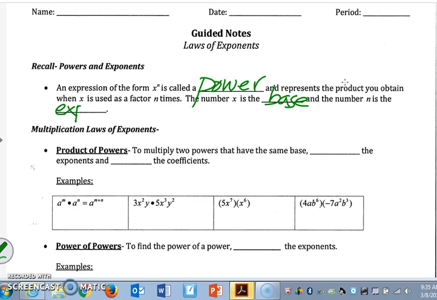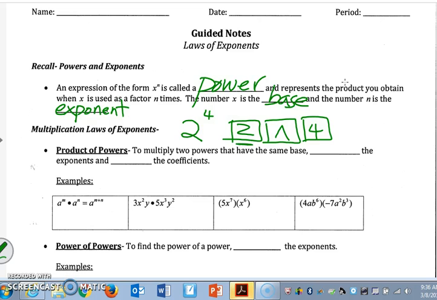So exponent means power. And when you do the base and the exponent on the calculator, for example, if I do 2 to the 4th power, you press 2 on the calculator, and you press this button right here, the pointy button under clear, I believe, and then you hit 4. The first one is your base, and then this is the power, and then you hit 4, and if you hit enter, it's going to give you 2 to the 4th power. So try that on the calculator.